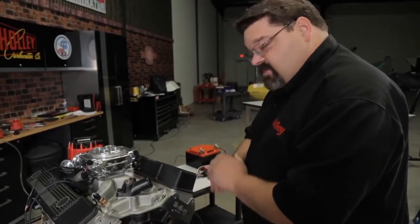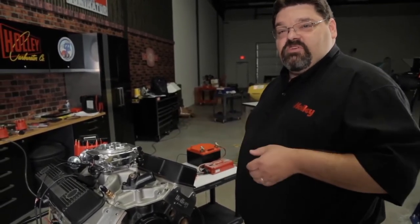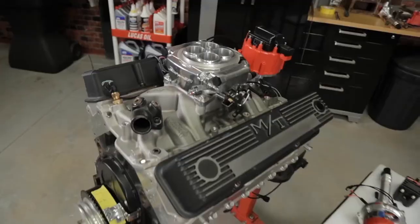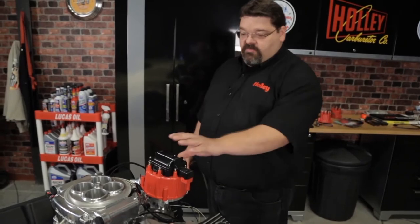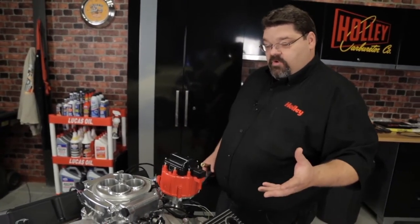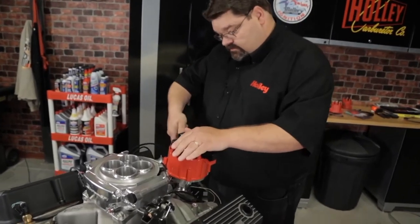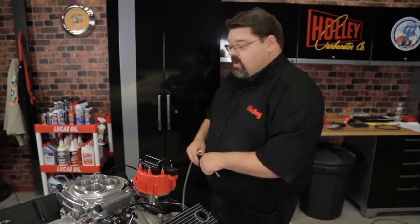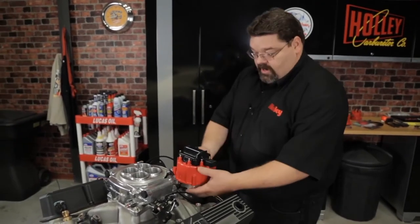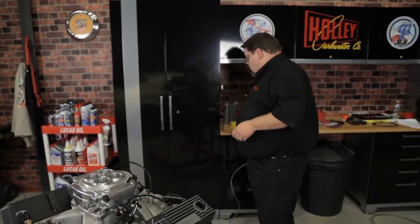Now that I've got this in place, I'm not going to move the crank anymore. We have our crankshaft set at our desired pickup point. We need to remove the old distributor — the wires and everything have been removed. Before you pull that distributor out, it's a good idea to take some compressed air and blow out and clean around the distributor. The last thing you want is to pull the old distributor out and have debris fall down into your engine. Once we've got our old distributor out, we can get ready to install our new magnetic pickup distributor.